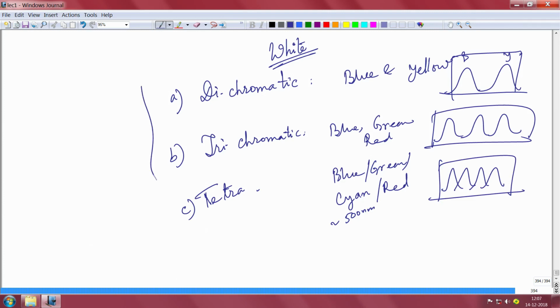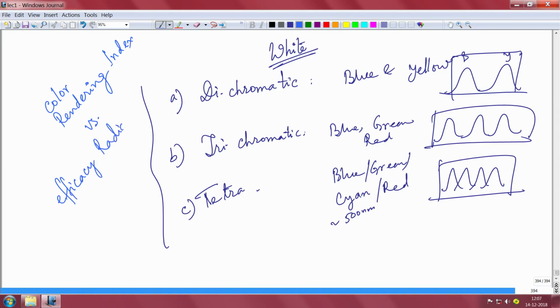So essentially these three LEDs have a trade-off between something called color rendering, that means how good quality a color you can give. I will come to that. Something called color rendering index. They will have to trade off between color rendering index and efficacy of radiation, meaning how efficient they are in terms of saving power and giving light. If you want a higher color rendering index, you go for tetrachromatic LED, you will get very high quality light, but your efficiency will be low in the sense that you will have to burn more electricity to get that same color.